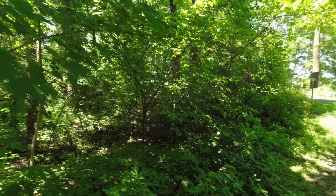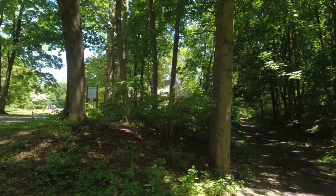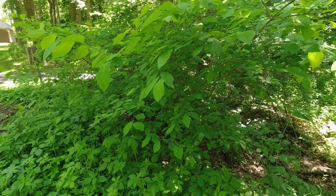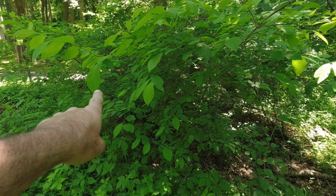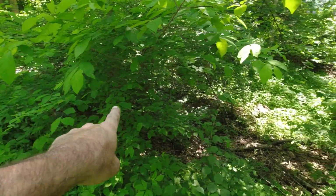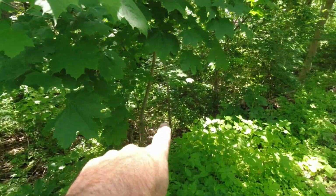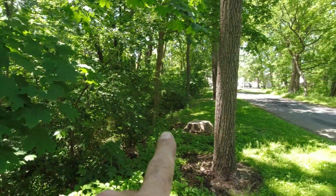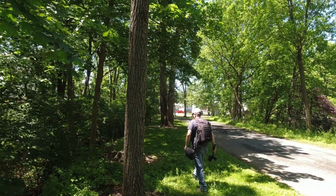So we're gonna head up this way. And there's again a look back towards the bridge. So looking here, right about there is where we walked out, and then if you look down through here, it almost looks like a creek bed. That's where the rail line ran through, and it came across the road over here into that development on the other side of the street.